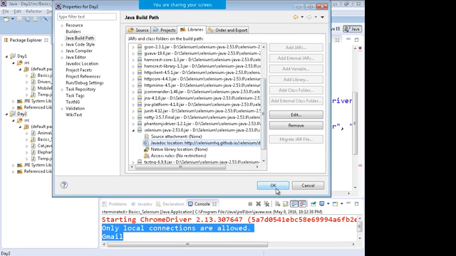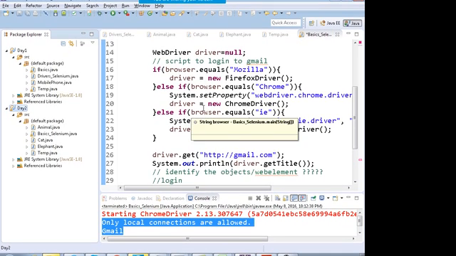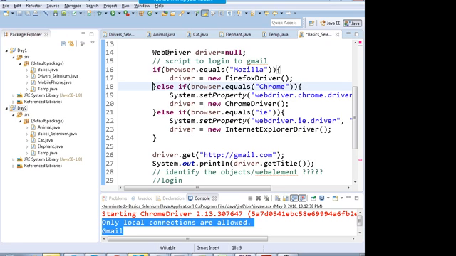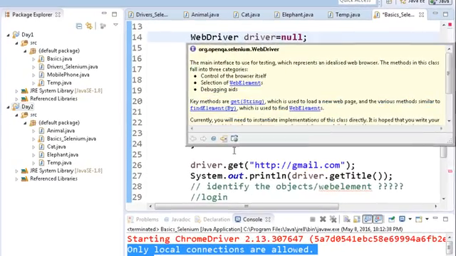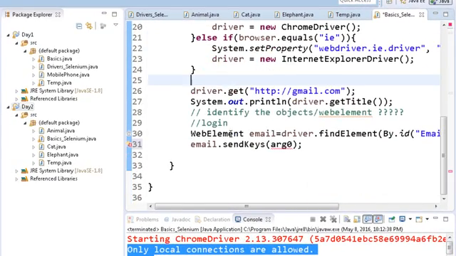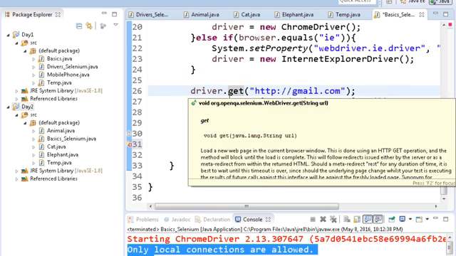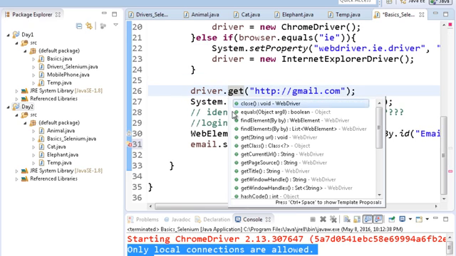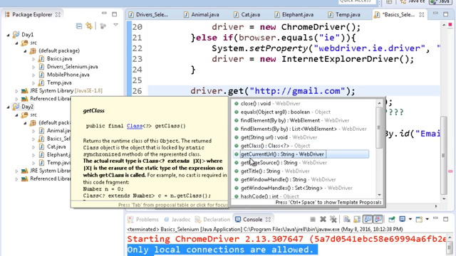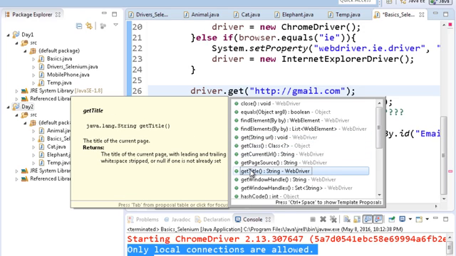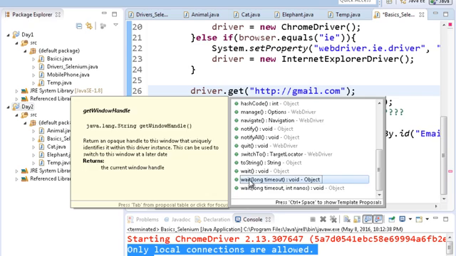And now if I move my mouse over WebDriver, you will get the description of WebDriver. If I write driver dot, you will get all the functions in there, and if you click on the function, you will get the description of what that function does from the documentation.